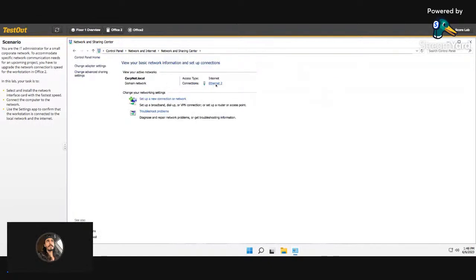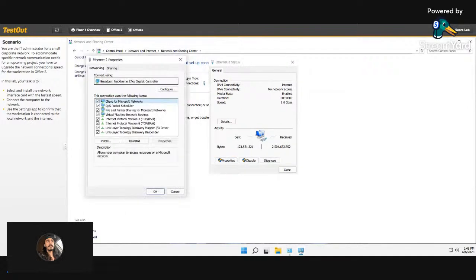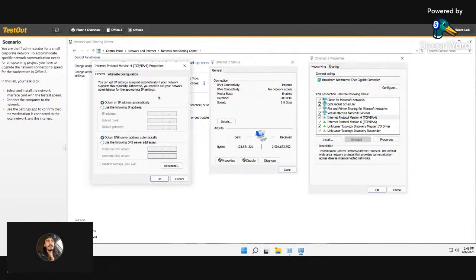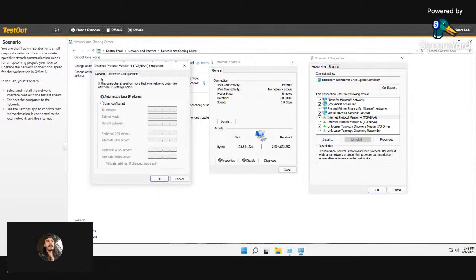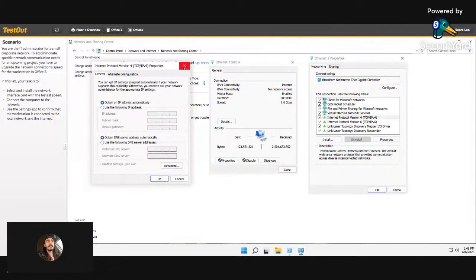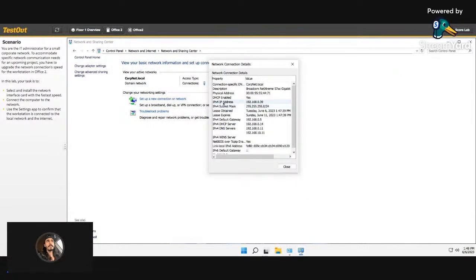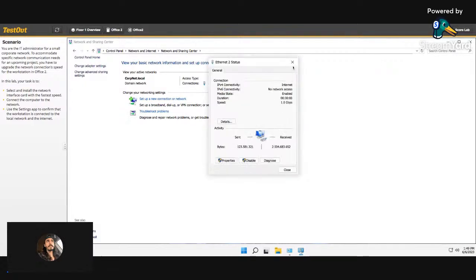We can click here on Ethernet 2, and then we can go to properties, which will bring up this window. Here everything's being assigned automatically through the DHCP, through the router that's in the network closet. Here's our details page. We are getting internet access because we have an IPv4 address here, which is correct. If this had said 169.254.something.something, then that would have been a sign that we're not able to connect to the internet. And maybe DHCP would be off, but here it says yes, which is enabled.